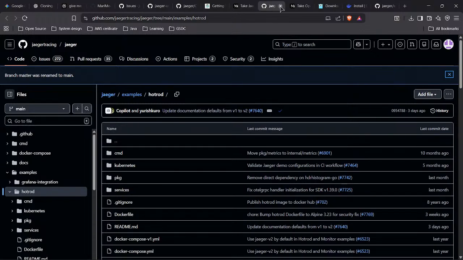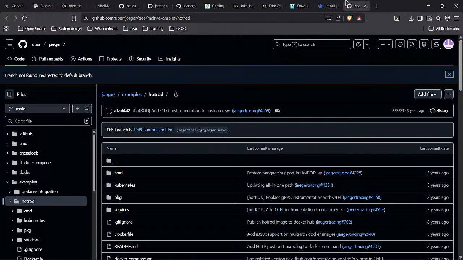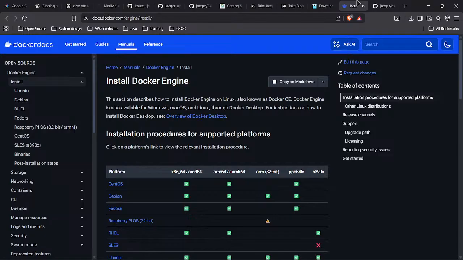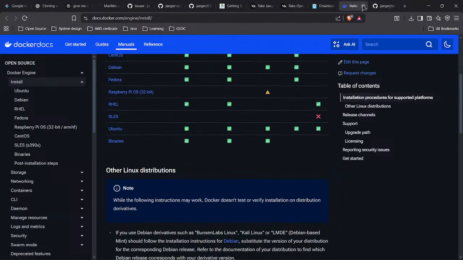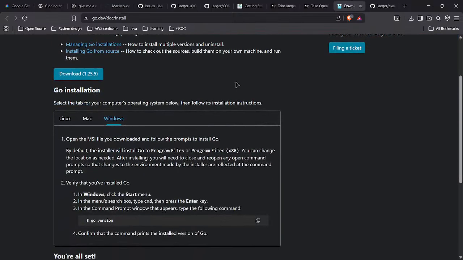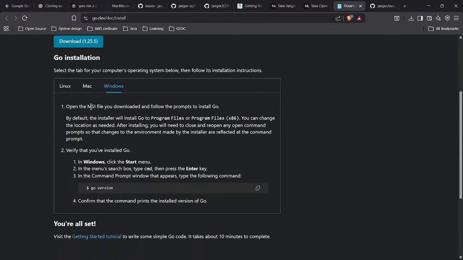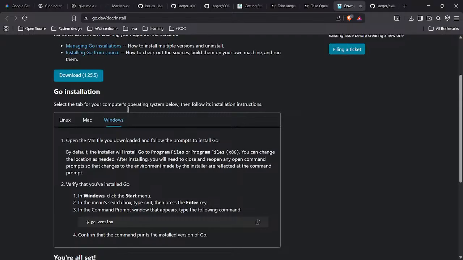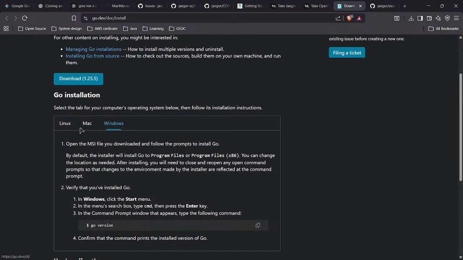Okay, then I can close this tab. It is the same thing. Installing Docker. I have Docker engine, so I don't think I need this. Already installed. If you don't have, please go ahead and do so. Windows. Open the MSI file. Download. Where is the MSI file? Okay, it's here.